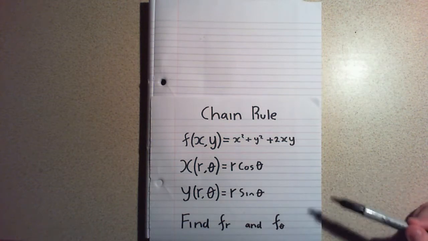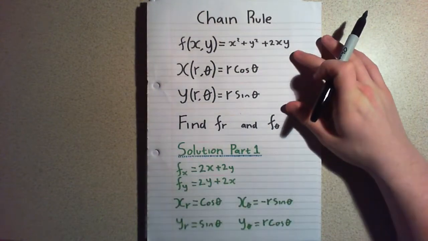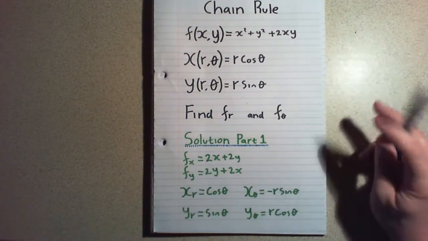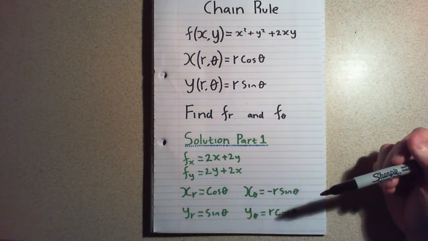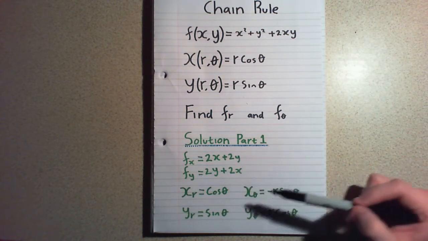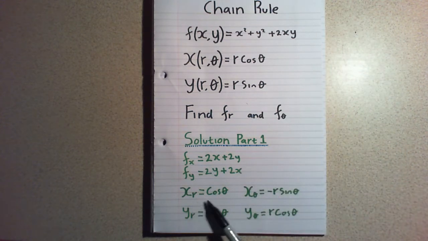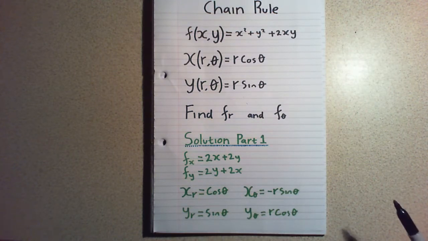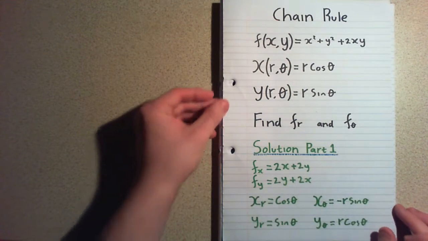So this might look a little bit hard, but the first thing you want to do, as I've done here, and we've done this many times before so we won't go over it again, is just find the derivatives with respect to each of the variables. So f with respect to x and f with respect to y, which is actually the same thing, x with respect to r, x with respect to theta, y with respect to r, and y with respect to theta. If you want, pause the video and do them for yourselves, but we've been over that in the past few videos, so it shouldn't be a problem.